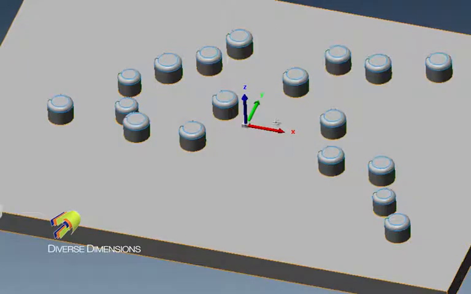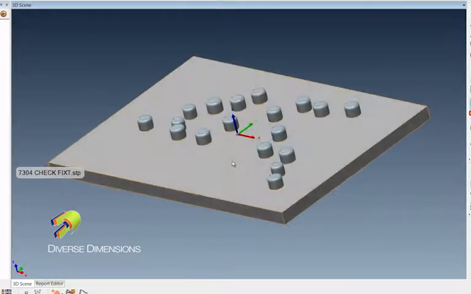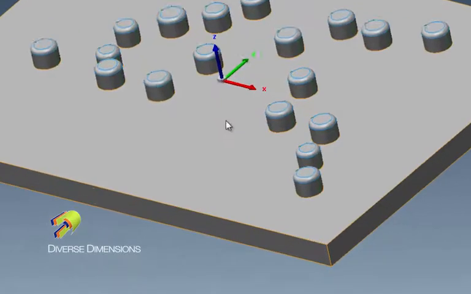And just like that, I'll hit the space bar again to put my cursor back. The part is gone. Okay, how sweet is that? Just a couple clicks and you are out of that part that you don't need in your model. So super simple to do.